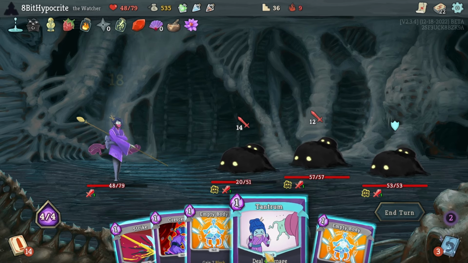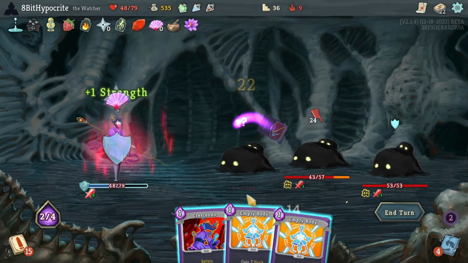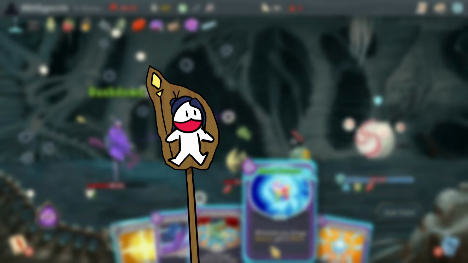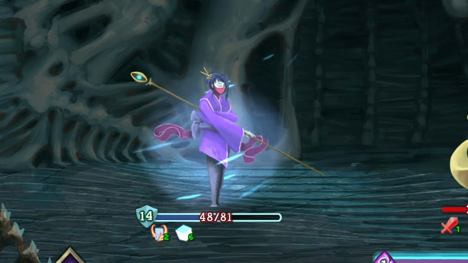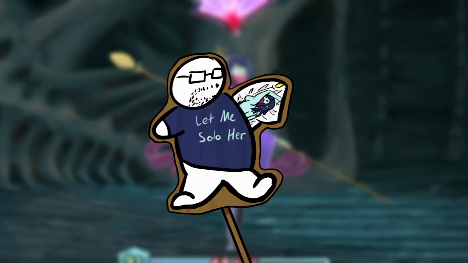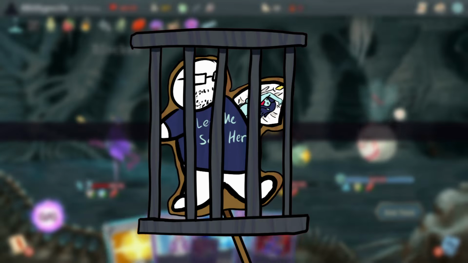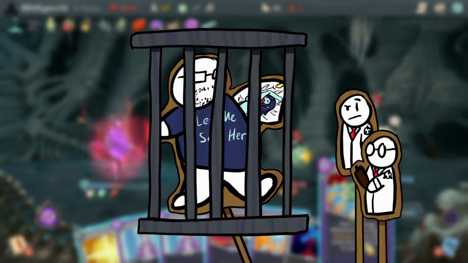Watcher is the fourth and final class in Slay the Spire. I frequently forget they exist because, well, I don't like them. There's nothing inherently wrong with them, I just think they're lame. In fact, I'm convinced no one likes them. Never in my life have I witnessed someone get excited about playing the Watcher. If you happen to come across a Watcher main in the wild, please capture them immediately for research purposes. I hear that cryptozoologists go crazy for these guys.